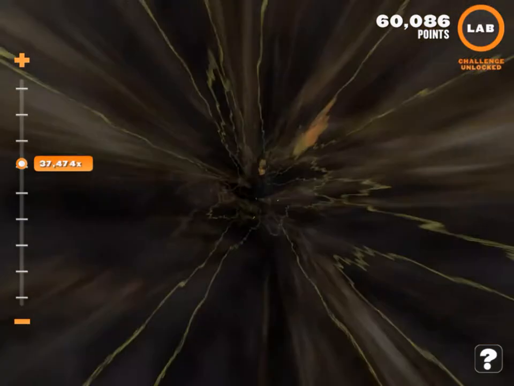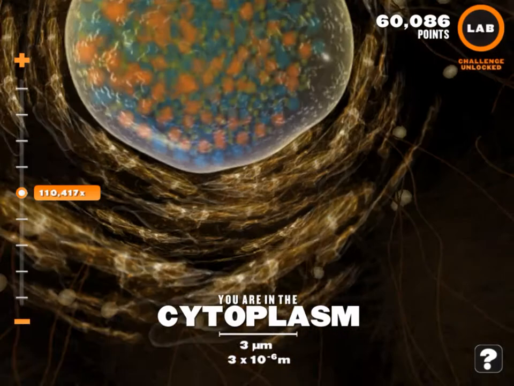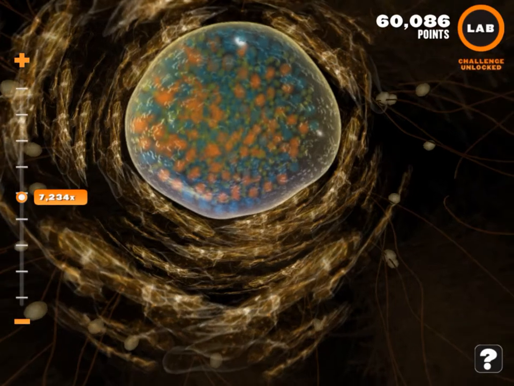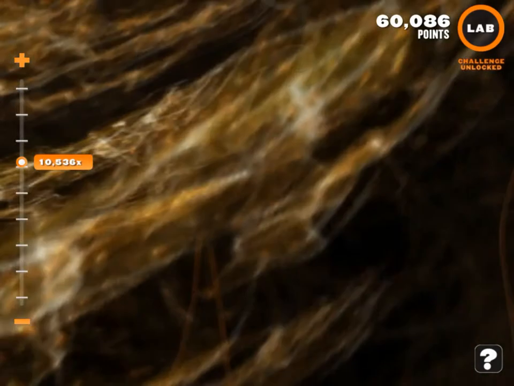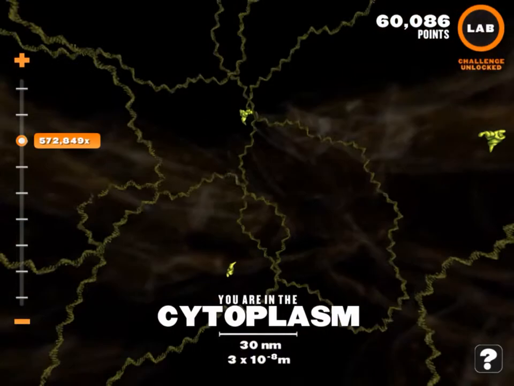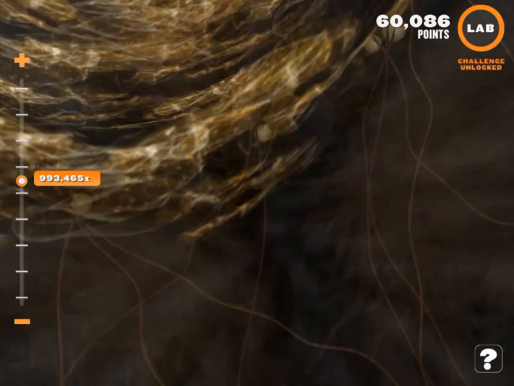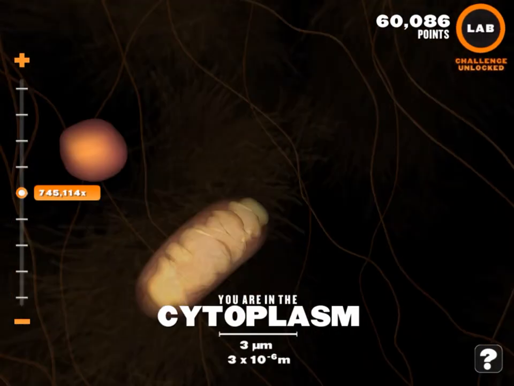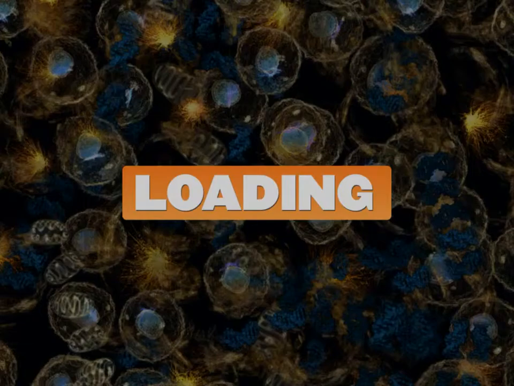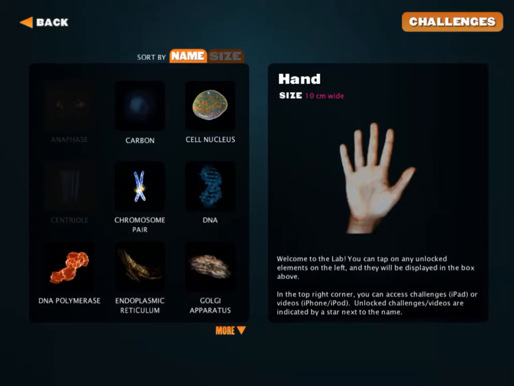The other good part of this is that you can actually go to the challenge, and you'll see the challenge in the top right hand corner here. So there's labs and there's challenges. So if we go to the lab in the top right corner there, you can do challenges here. So again, challenges in the top right corner.